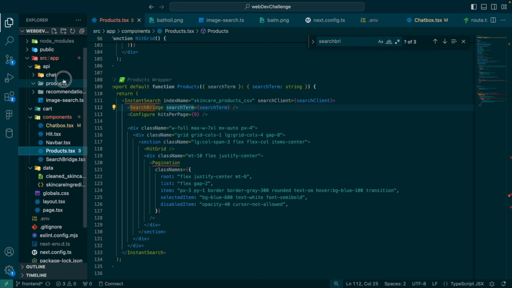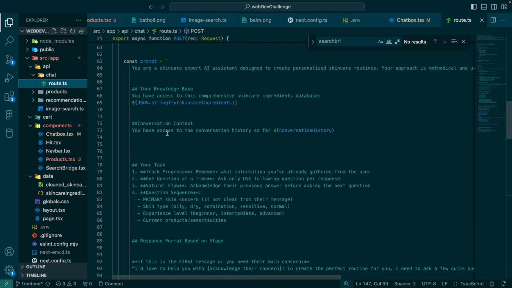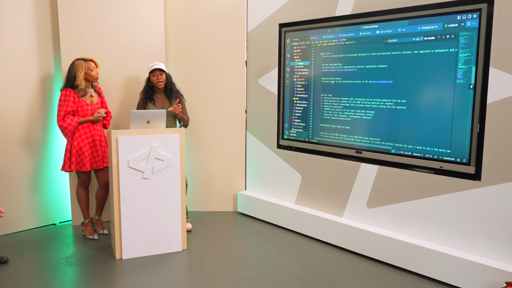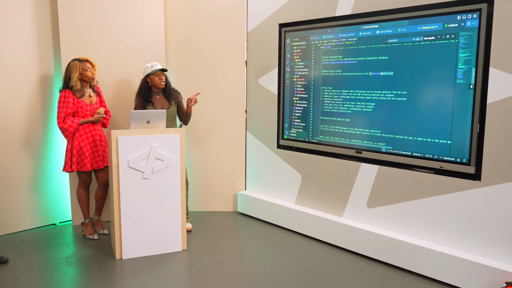And then when we were talking about limitations, I just realized exactly where and why the code broke. When we go into the chat, it's set up with prompts to make sure you're able to get the user's profile. But as we were trying to do that last part on making recommendations with Algolia, I had to change it from plain text to JSON, that way the ingredients could be parsed and then make those recommendations. And so that messed up the conversation history here.